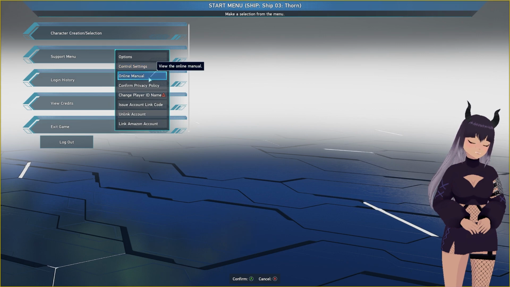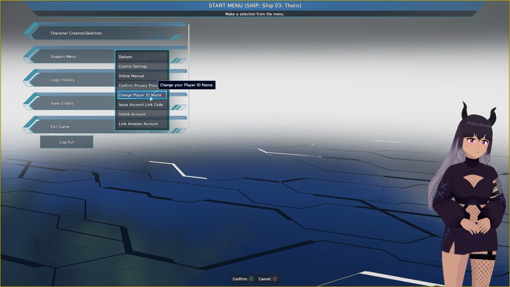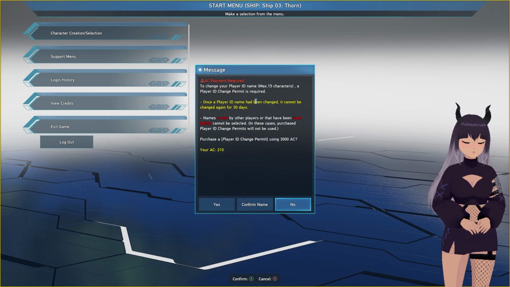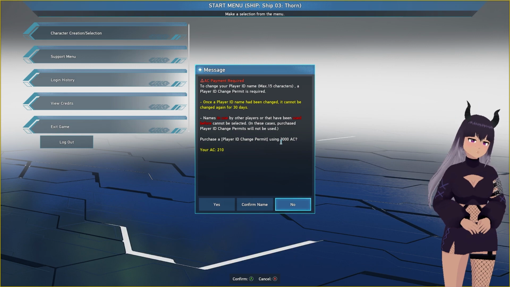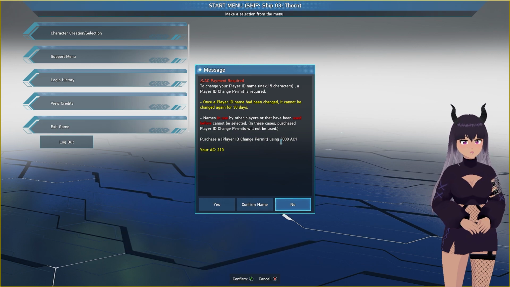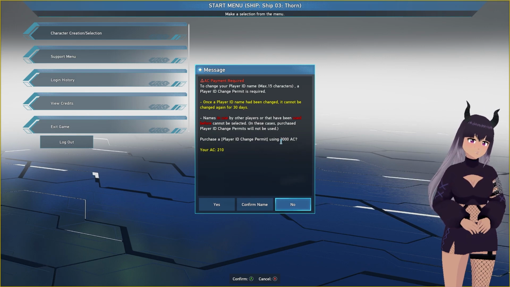Here you have the online manual. You also have the privacy policy you can take a look at. Here you can change your player ID name. So if you are new to the game or you've never changed your player ID and you don't want it to be PN with a series of numbers, you can change this for free once. And this is bound to your entire account. This is not your character name, but this is the ID you go under.